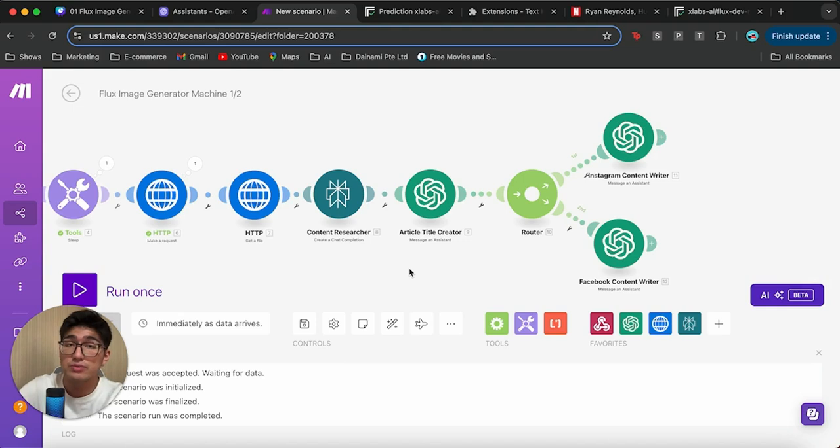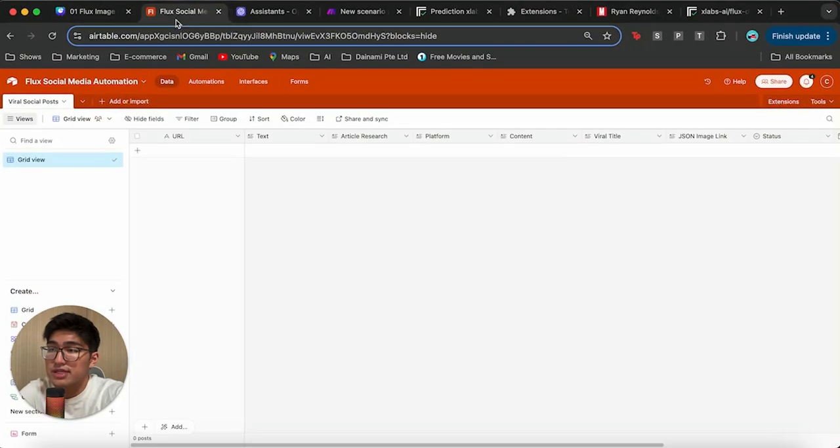Awesome. All right, and so one last thing we want to do before we continue this workflow is that we don't want it to automatically post for us because we want to be able to vet them through. So this time, to vet them through effectively, we are going to use Airtable to help us look through the content first before we approve them for automation. Okay, so we're just going to go into Airtable and we're going to create a new table.